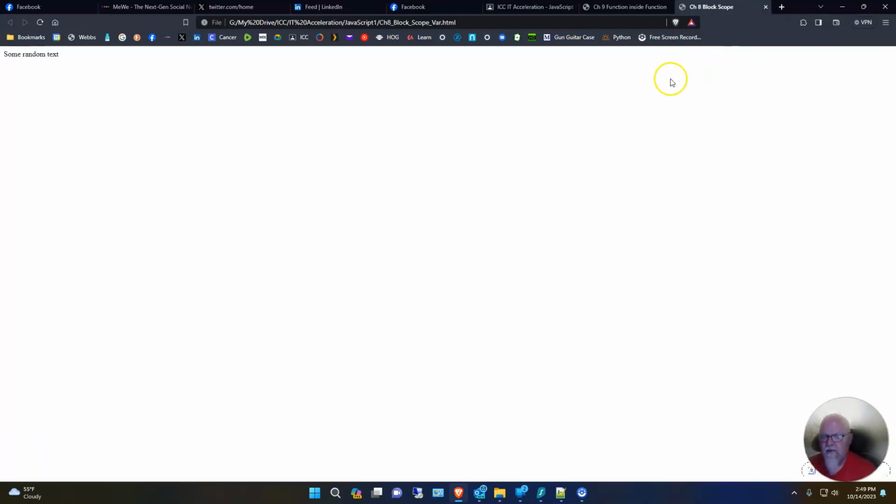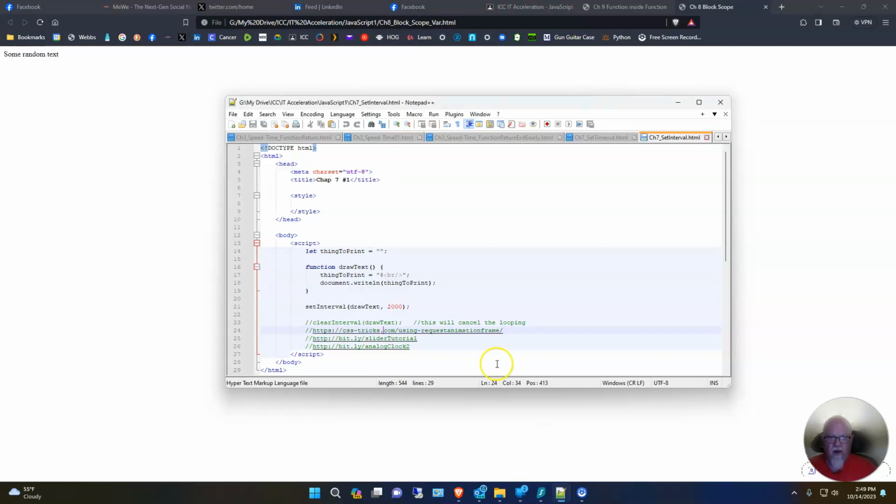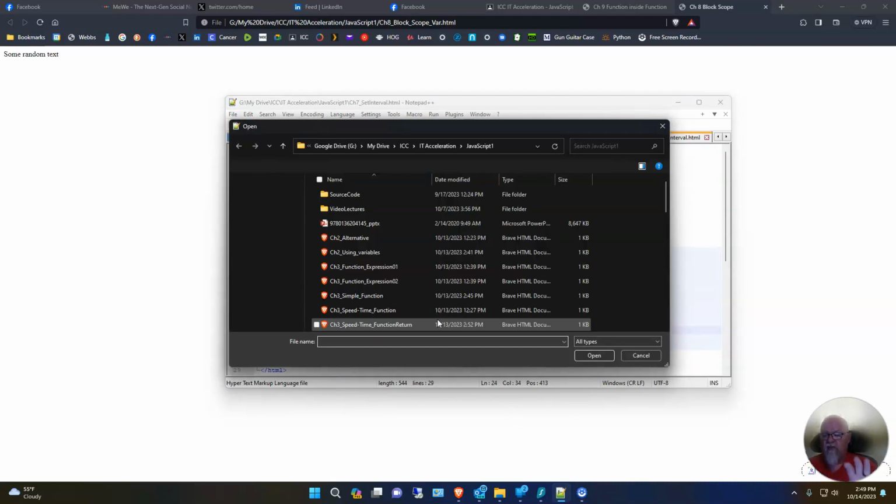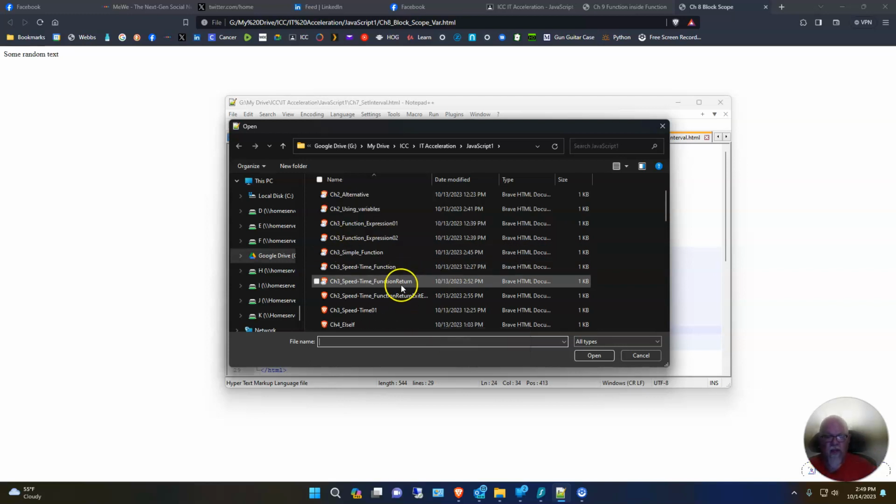And chapter 8 is kind of a short chapter as well, because they really just discuss when we declare variables, who can see them, who has access to them, that type of thing. So the very first thing that it talks about is global scope. And probably the best thing to do is just open up the global scope. Again, you're going to have access to all of these programs, so you can open these up and follow along as well. So I open up chapter 8 global scope.